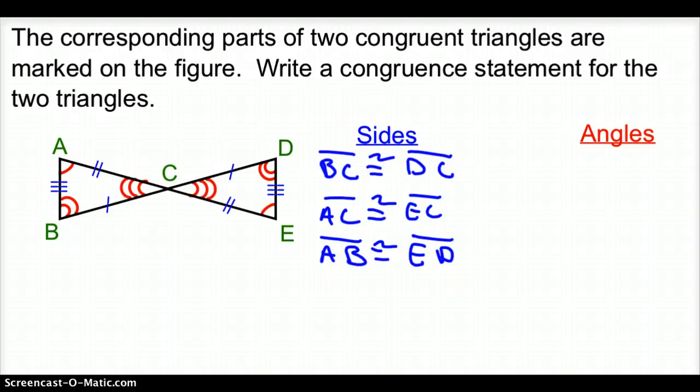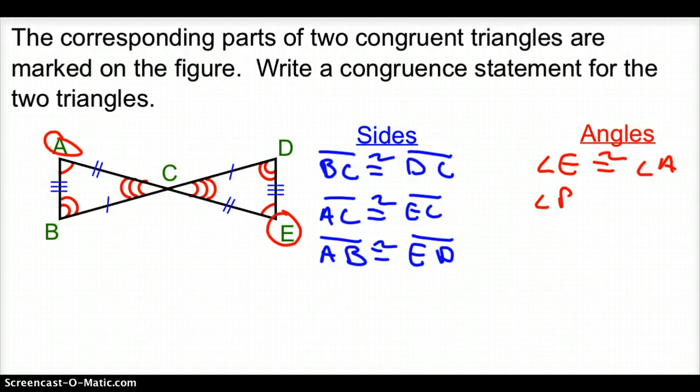Same thing with the angles. Angles aren't too bad. You just have to label one, except there is one exception in this diagram. So we're going with one arc. So we label that angle E is congruent to angle A. Angle B is congruent to angle D. Now, can I say angle C is congruent to angle C? No, I cannot, so we have to be careful here.